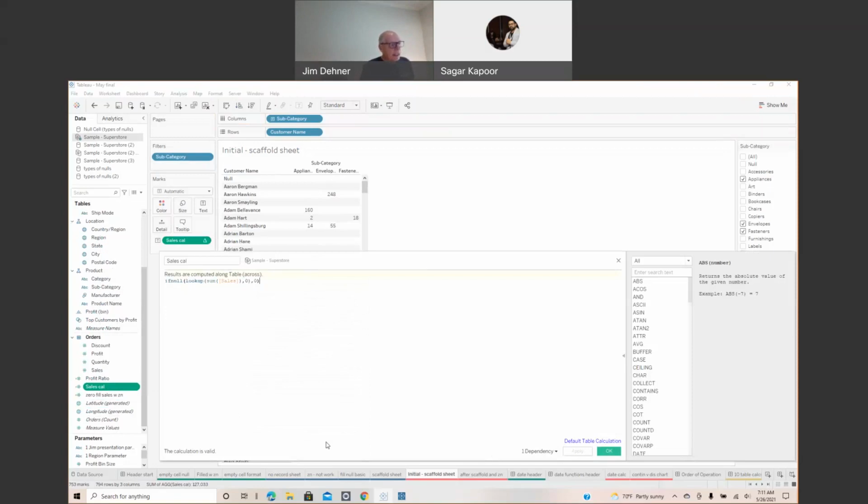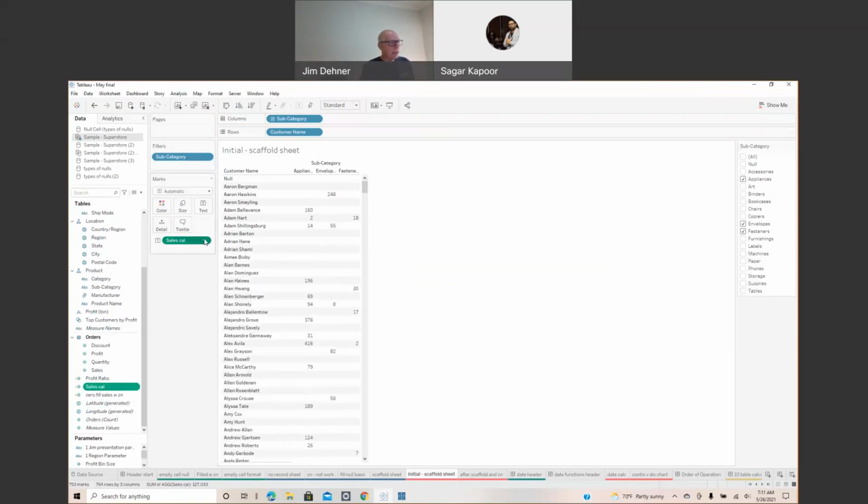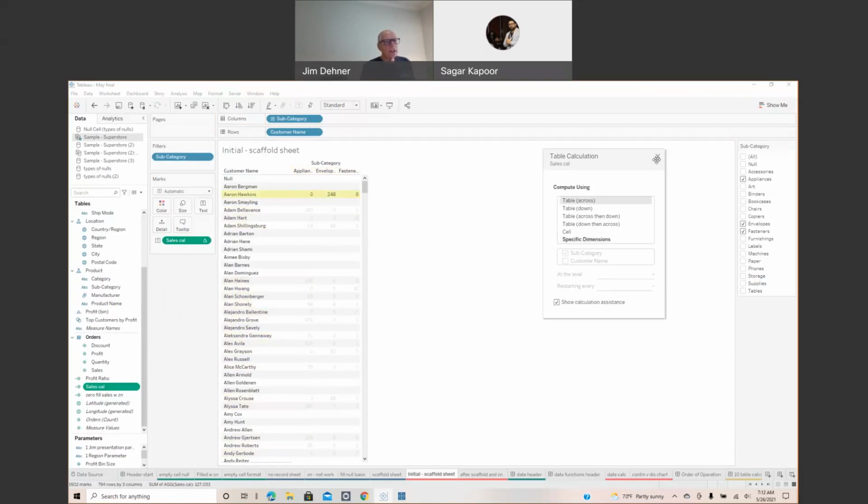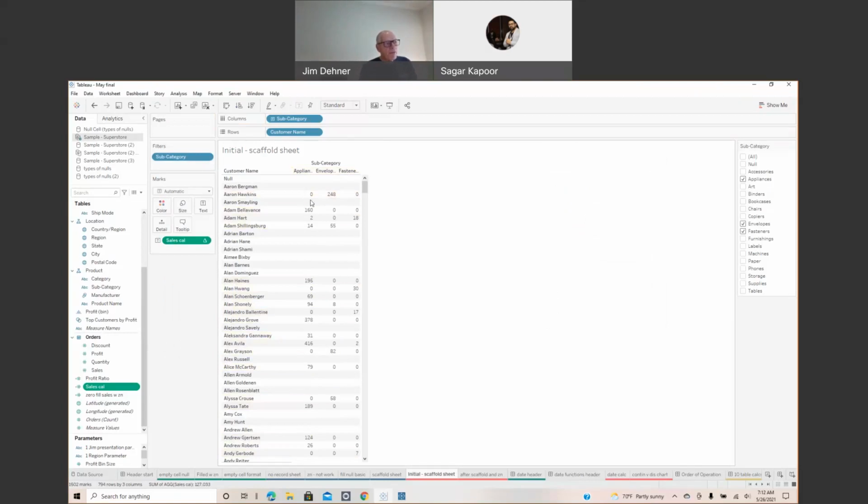And this is that if-then lookup function that we just looked at. And I can use that to force zeros into the data set. But you'll notice it only forces a 0 in the data set where there is another real value in the data. Okay? It wouldn't force a 0 into the data set in all of these cases where there is no real value in the filtered data set. So we're back at this point where we have to add records into the data set by using a scaffold.